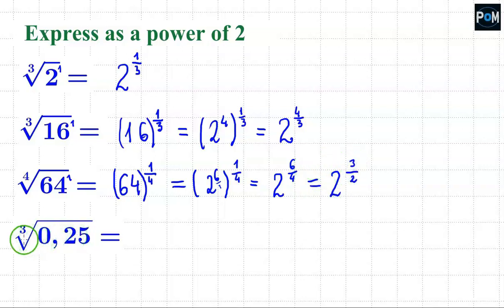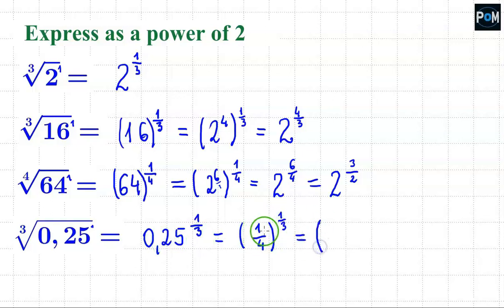Another example is a fraction. Here we have a cube root of 0.25. First, we handle the cube root. So we will have 0.25 raised to a fractional power. In a fraction, the root degree goes to the denominator. In the numerator, there will be the exponent, so here again, an invisible one, it goes up. Cube root is done, now we need to deal with the fraction. 0.25 is obviously 1/4, so we can write that as 1/4. Instead of decimal fraction, we put in common fraction, and it is to the power of 1/3.